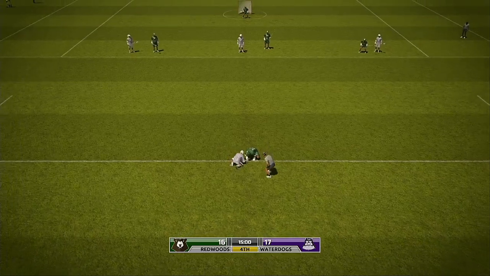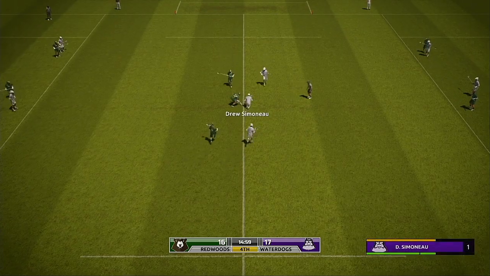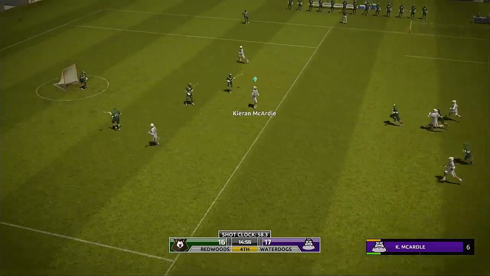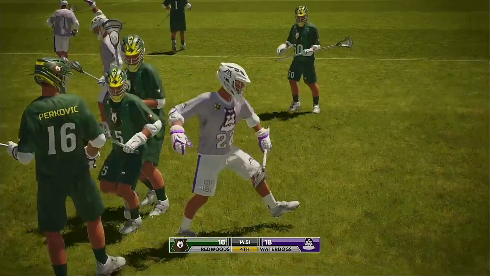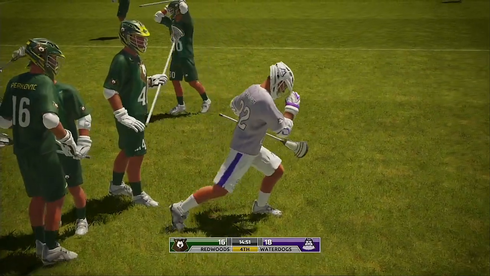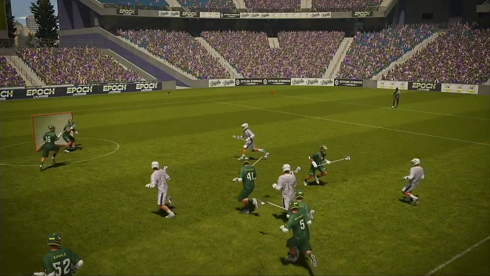Every face-off is important. Let's see who comes away with it here. Ball stop center. Ball side left. Sees space. Shoots. 22 was too quick and too explosive. Glorious goal.